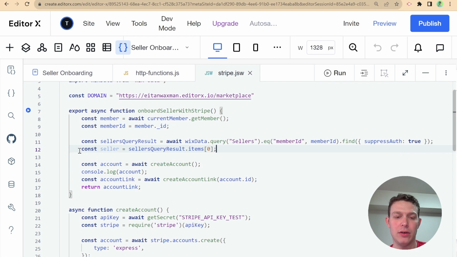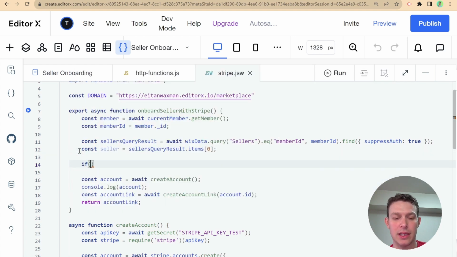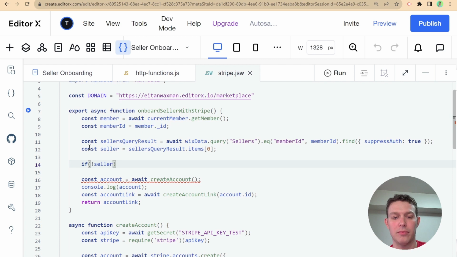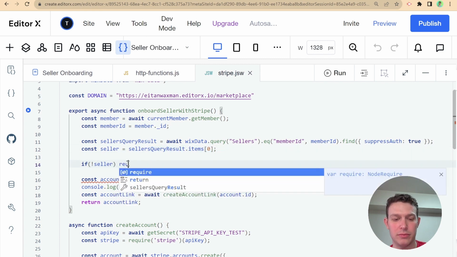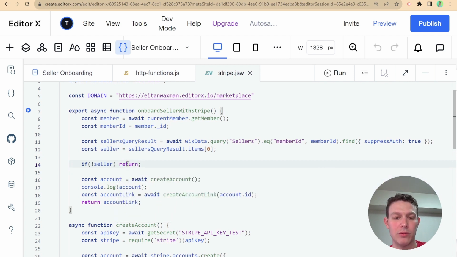And here I'm going to add a condition that says if no seller, if this is undefined, then I'm going to return. So we're going to exit this function. We're not even going to create an account.